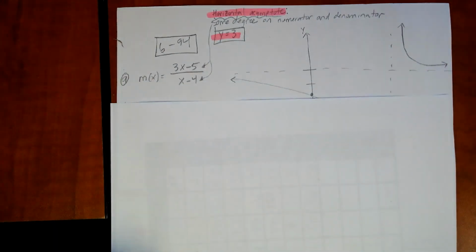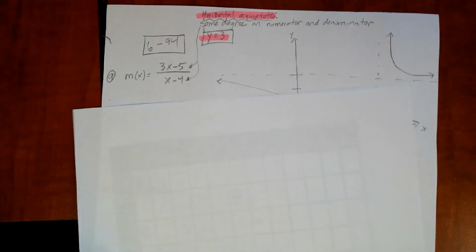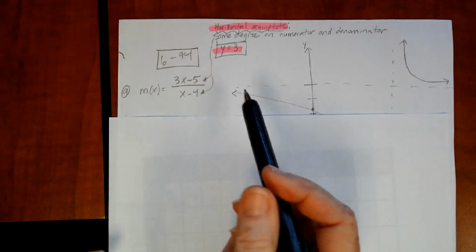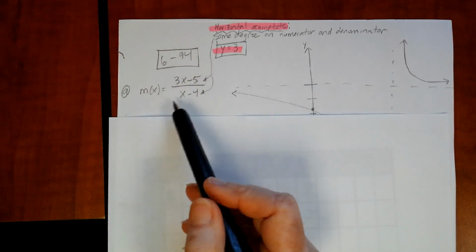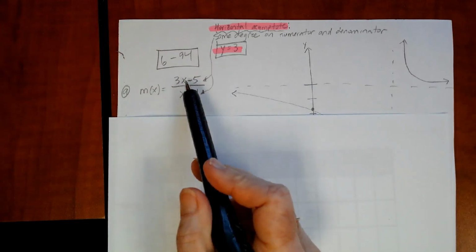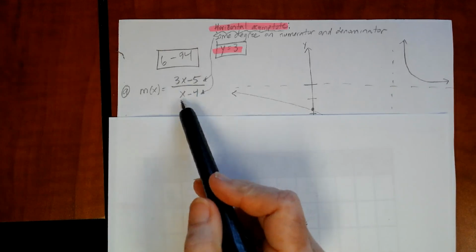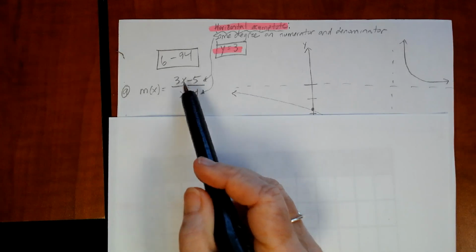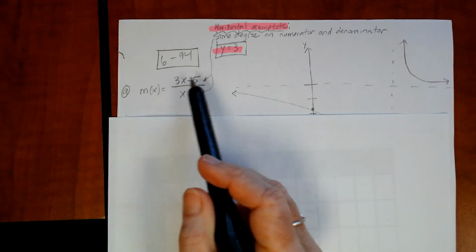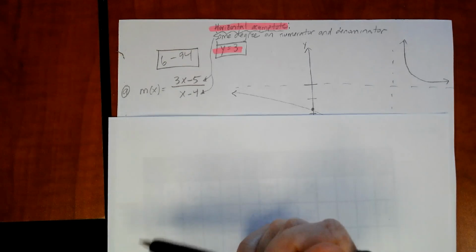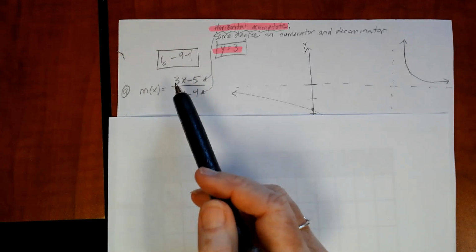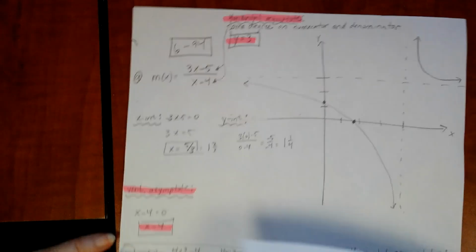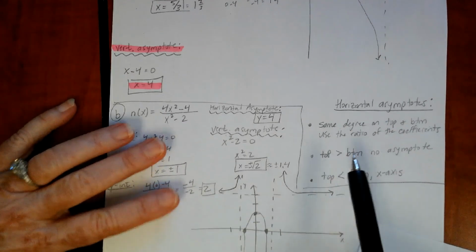So to find the horizontal asymptote, there are some rules, and I guess I'll go over those. But basically the rule is, think about if you put in a giant number for x on the top and the bottom, like everywhere you see an x, the top would be 3 times bigger than the bottom. So the asymptote's going to end up being at 3. And I'll show you a guideline for that. I wrote it down here.